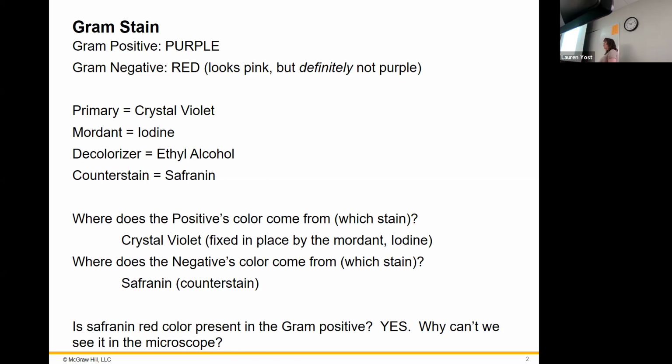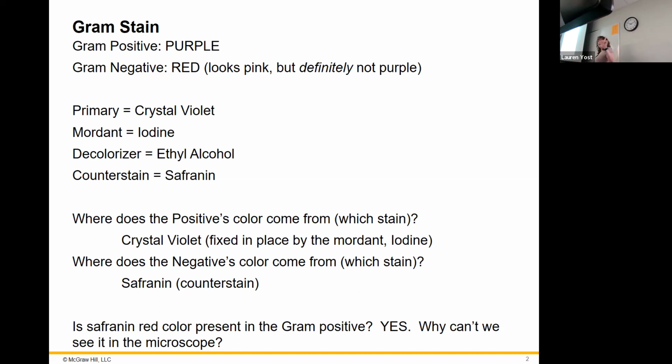If you guys remember for questions 1 and 2, and then questions 3 and 4, for questions 1 and 2 you look in the microscope and you see this pinkish color. Some people were not sure if they thought it was purple or not. But what did you think when you saw the next one? The next one was flipping purple, right? There was no question about it. So if you're not sure about it, think about what you expect the purple to really look like. It will be purple. It will not be maybe a little purple. No, okay. It'll be purple if it's positive. Pinkish is fine, but we'll call this red for the sake of argument, all right?